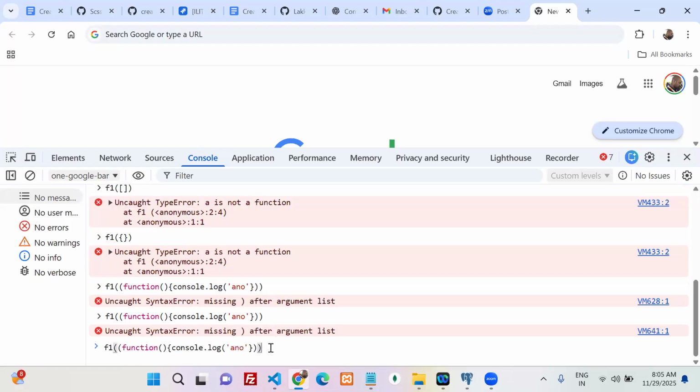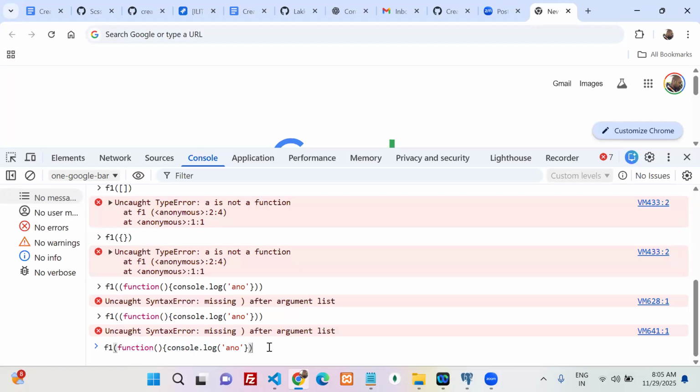When parentheses are required syntactically, I will show you. Whenever you pass an anonymous function as a callback, we should not use these parentheses. If you use them, you get a syntax error. A syntax error means there is no reason; you have to follow the guideline. When you pass an anonymous function as an argument, are parentheses mandatory? No, we should not keep them.